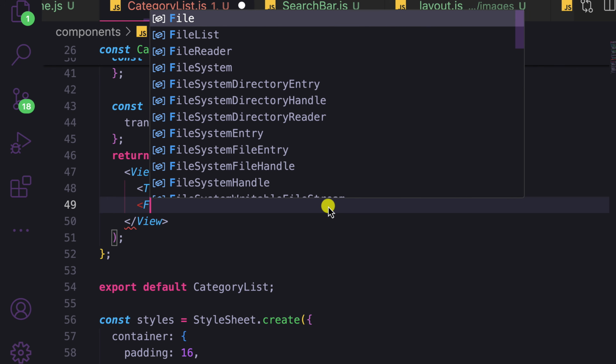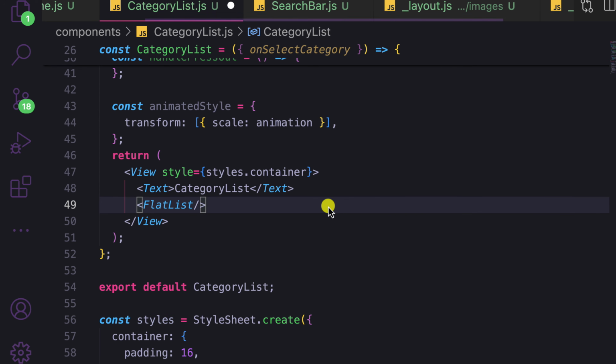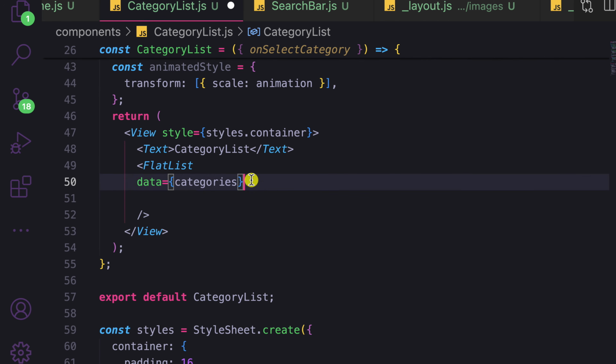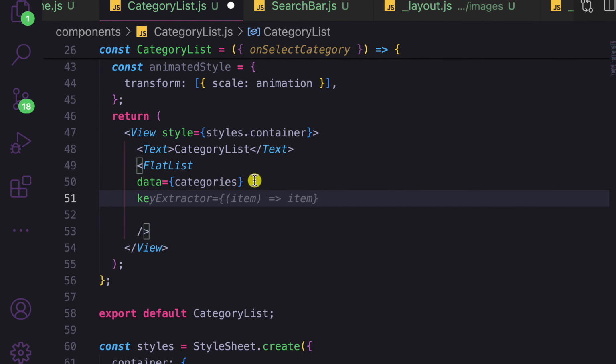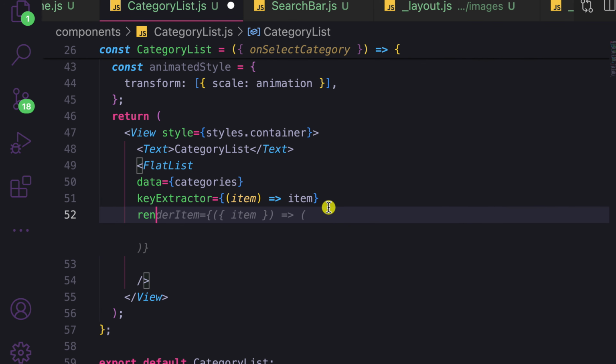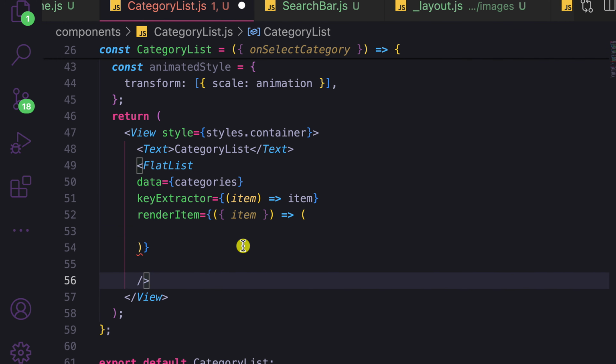So here as FlatList, we're going to pass in these props: data, which is equal to the category array, which is this one. Then the keyExtractor, which is equal to item, and we're going to use the individual item as a key extractor. And then the function to render the individual categories by passing in a callback function, and in here we are destructuring the individual item.